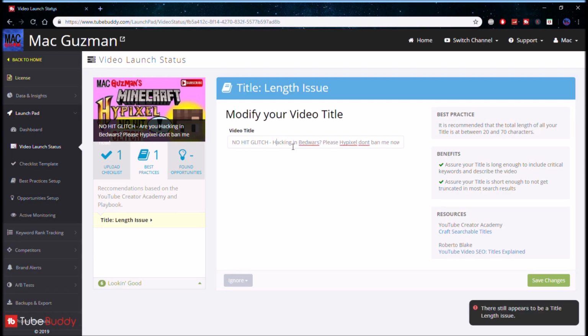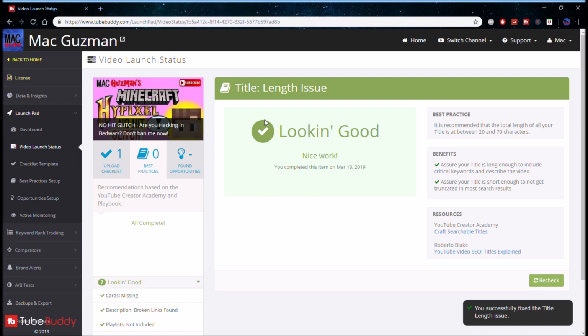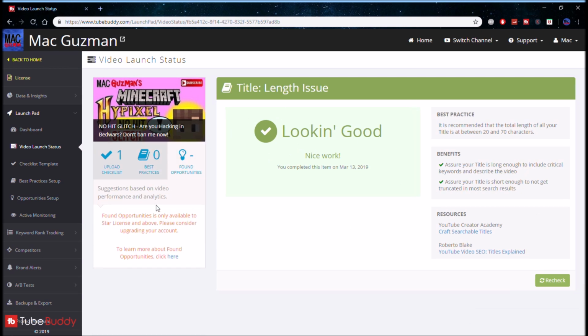What I was saying before with the title, it appears that it's a little bit too lengthy, so if I just delete some of the words, like going on here, like please Hypixel, I could adjust the letters and see if it saves the changes. Sometimes it'll say it's too long, but now it's saying that it's good. So once that's done, obviously it'll make it better, and hopefully if someone reads the title, they won't just dismiss it. They'll see that it's a pretty good title, good thumbnail, and they'll watch the video. So now that it gives me all the stuff that I've done, that's good. My video is already optimized to the fullest extent.